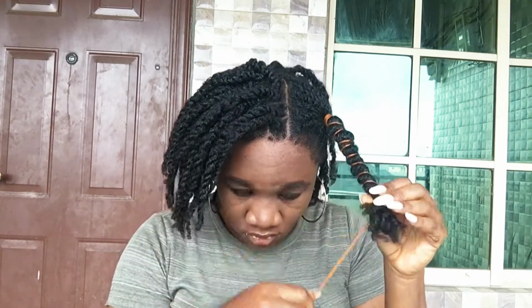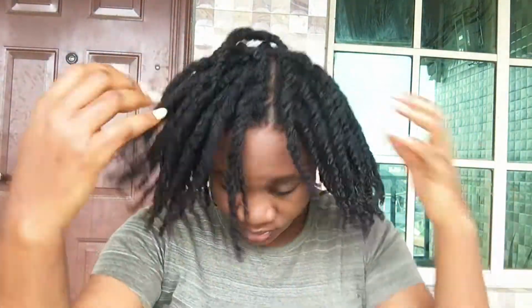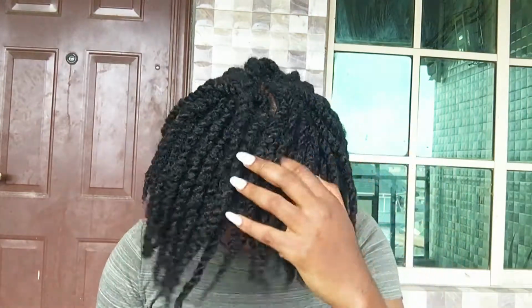So here you can see how, sorry guys, I didn't actually take a picture or a video of my twist before, but they were shrunken to about half of this length. So this is what my twists look like at this time. I'm going to go ahead and start the process of unraveling my twist to see if I can achieve a twist out with this.